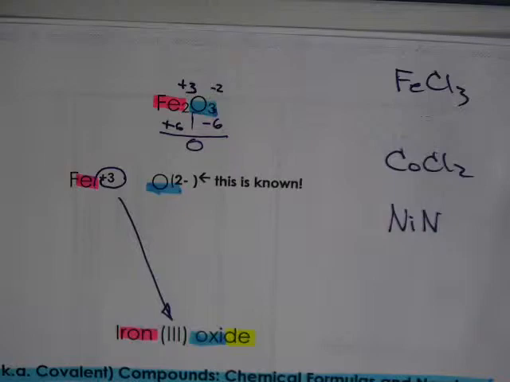The next one, CoCl2. As soon as you see that, you look at cobalt and you say, oh my goodness, it's in the pink, it's got more than one combined capacity. But again, Cl2, you know that chlorine has always got -1 for combined capacity. So if you want to do the cheat, then 2 times -1 implies that that has got to be +2. If that doesn't work for you, draw it out.